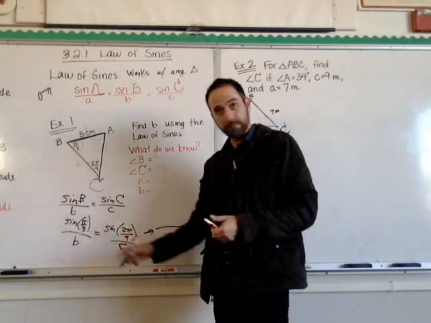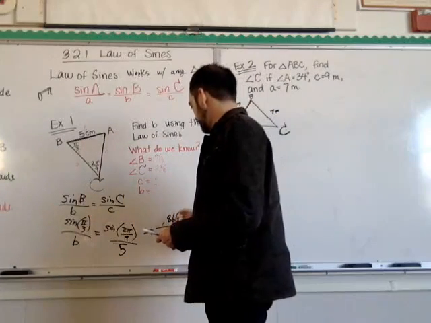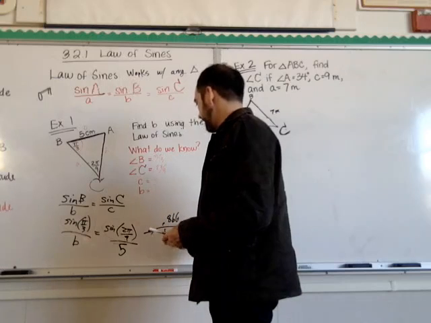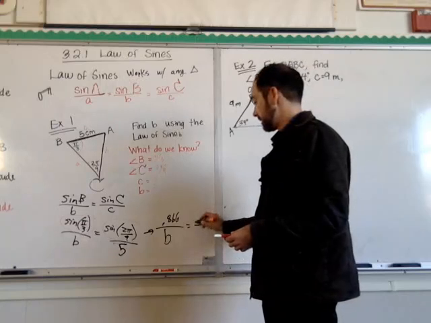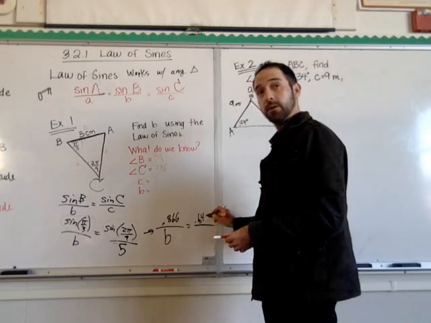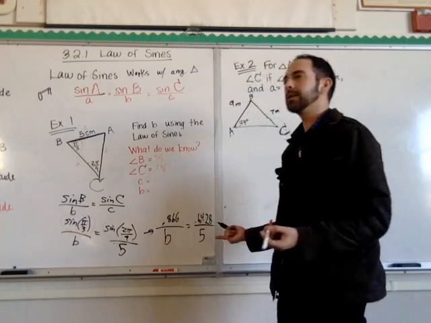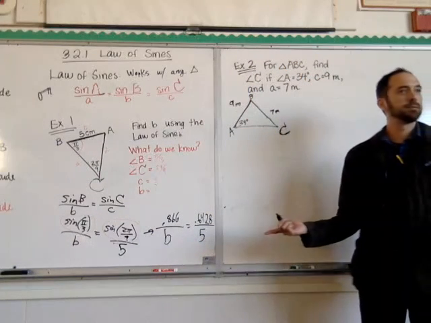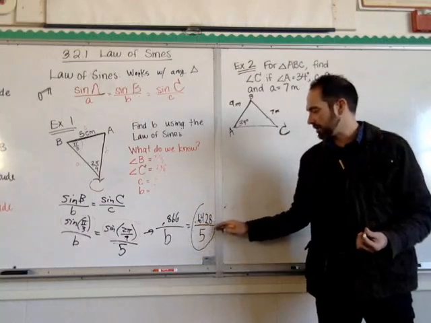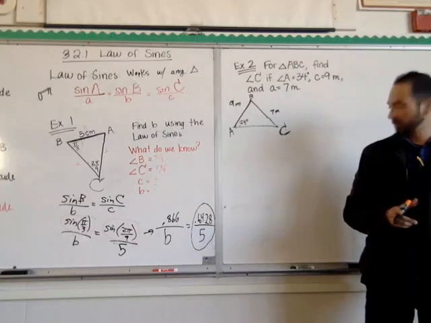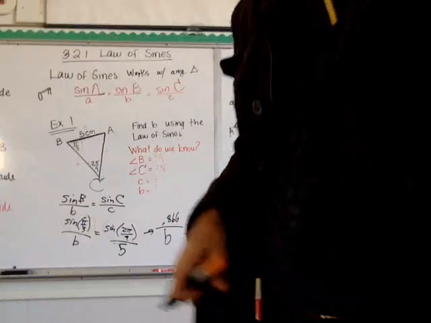Somebody give me the sine of pi over 3 over b. What is the sine of 2 pi over 9? 0.6429 over 5. You see, now all of a sudden we only have one thing missing. It's our B value. We can solve this quick. In fact, this can be reduced to just a single number. 0.6428 divided by 5. So you can do that as well, just to make it easier for our last step.